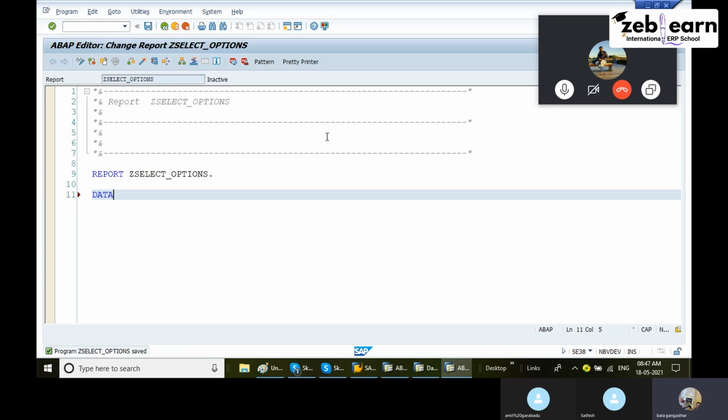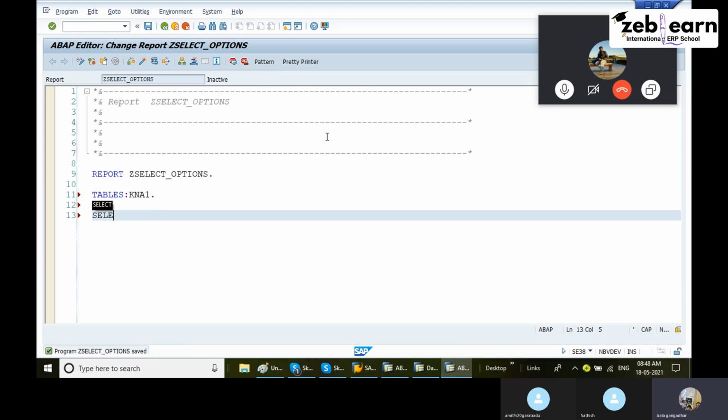First, I'll write it step by step. Tables. Only two lines I'll write, the remaining I'll copy. This is select options for customer. FOR is a keyword, that is the difference.